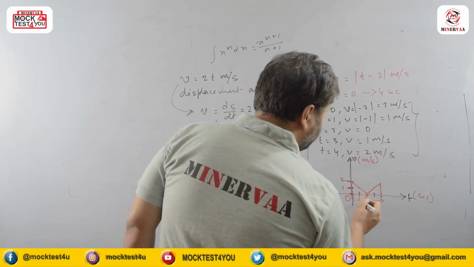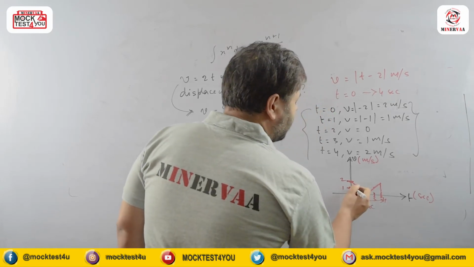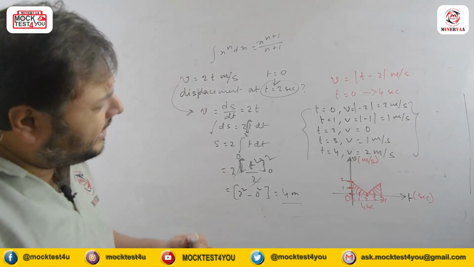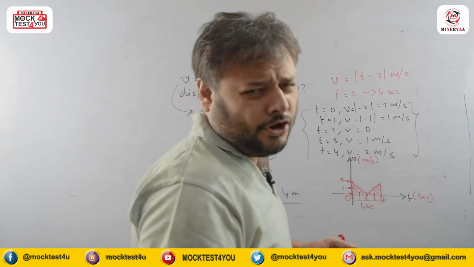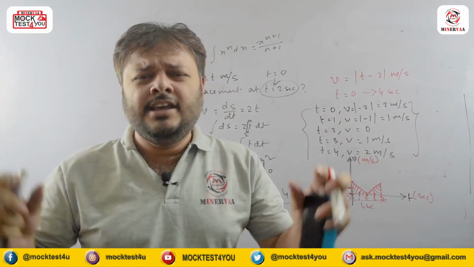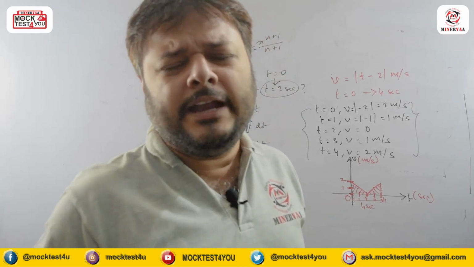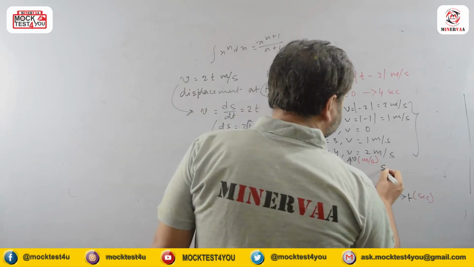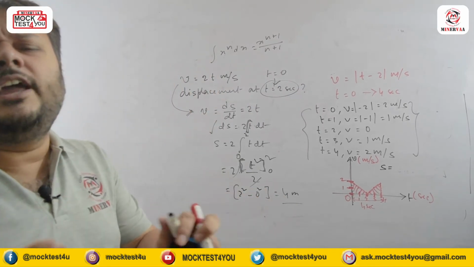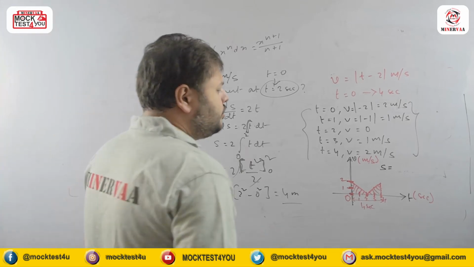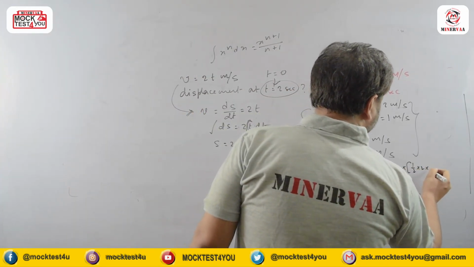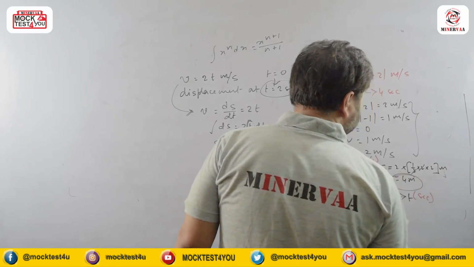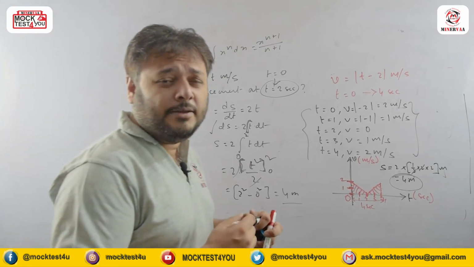So in a span of 0 to 4 seconds, you are actually traveling on a velocity-time graph with two identical areas of two right angle triangles. And we know from our basic knowledge, from class 9 onwards, that in a velocity-time graph, the displacement is always measured by the area under the graph. So what will be the distance traveled here? That is twice the area of these triangles, because they both have equal area. So 2 into half into base into height. So how much is it coming? It is 2 times 2, that is 4. The area of these two triangles gives me the distance traveled in this particular time interval of 0 to 4 seconds.